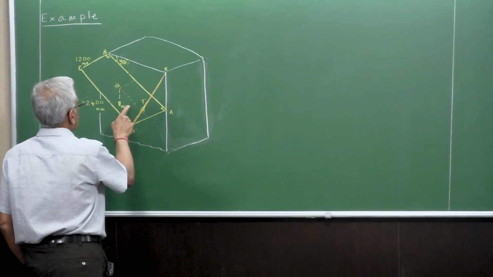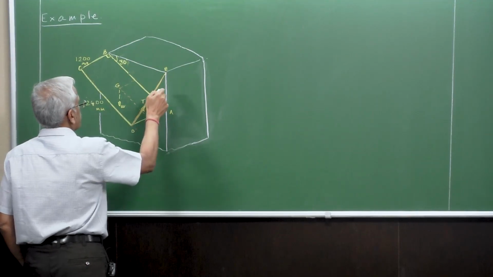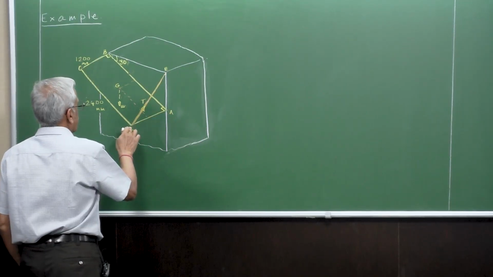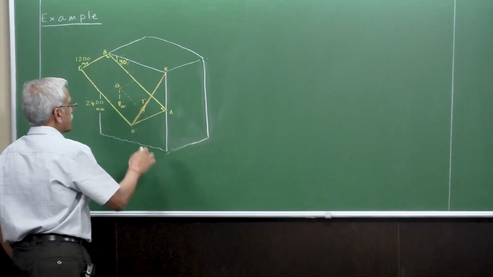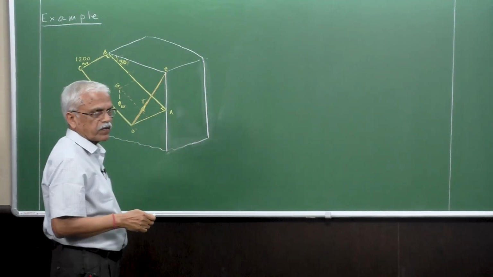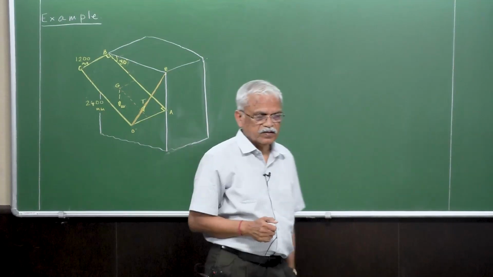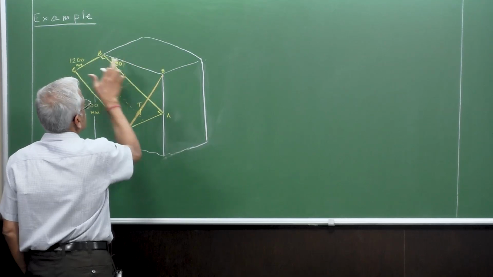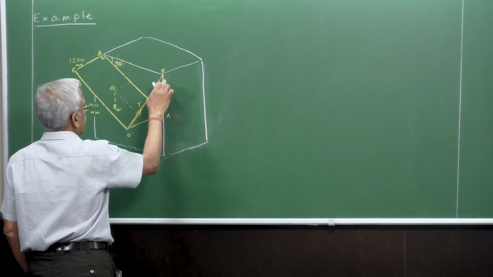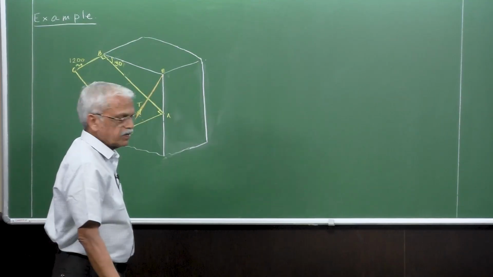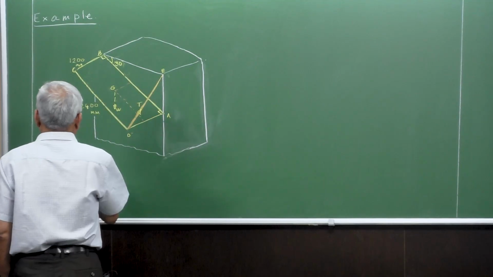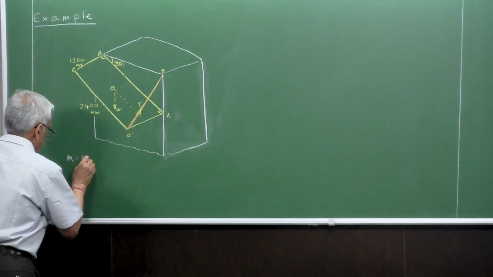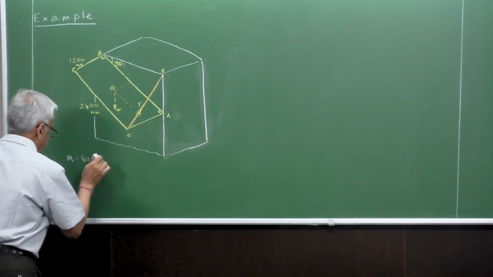acting vertically with a value of W is equal to mg, and then it is supported at point D, and it is connected by rope to a point E here as shown in the figure. So this is the horizontal surface you can imagine. And so this B and E are on a horizontal line and AE is vertical from this axis. So here this M is 40 kgs.